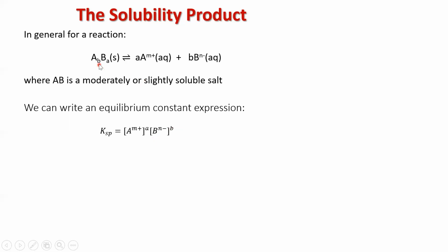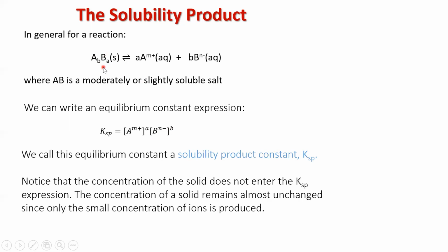And looking at this, this A and B are backwards. This should say A to the A, B to the B. So this A and B are switched, actually. Sorry about that, that's a typo. So we're looking at our solubility product constants. Notice that we don't include this solid in our Ksp expression.